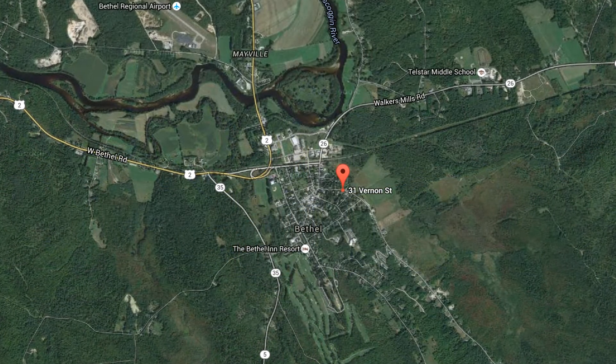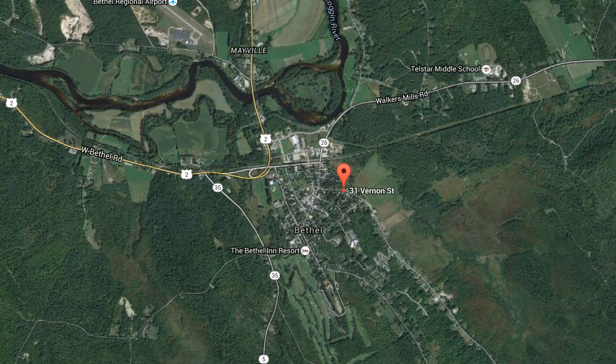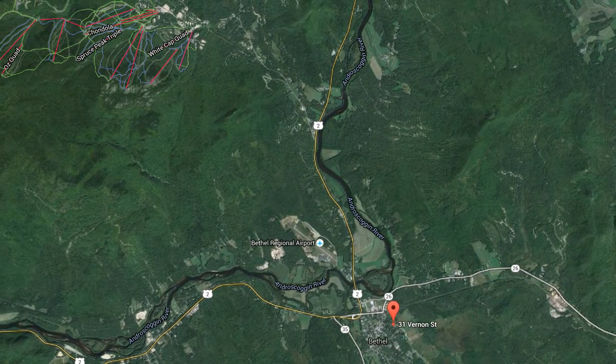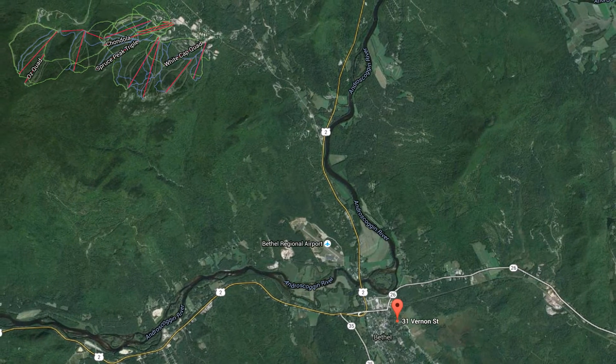The house is located just around the corner from the popular Sudbury Inn, and it is a stone's throw from the Mountain Explorer shuttle stop. This free service runs between Sunday River Ski Resort and the town of Bethel, which eliminates the need to drive to the ski resort and find parking.